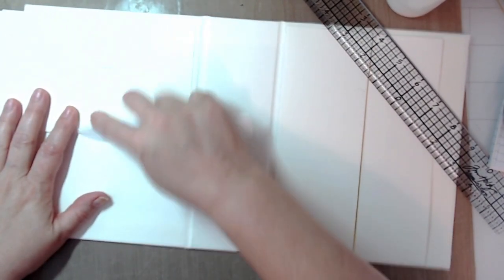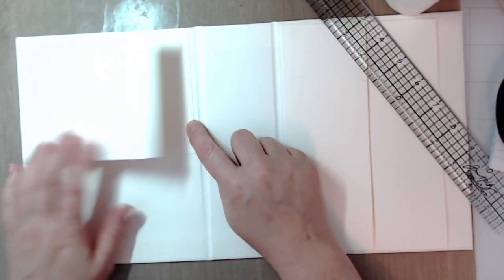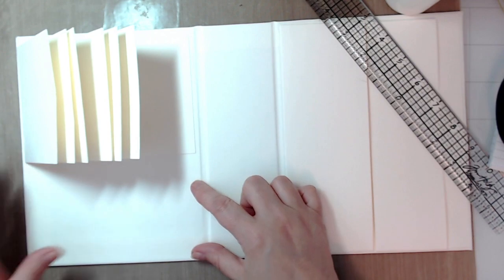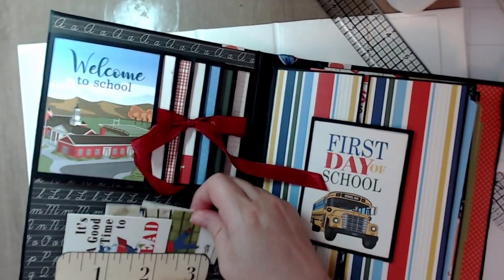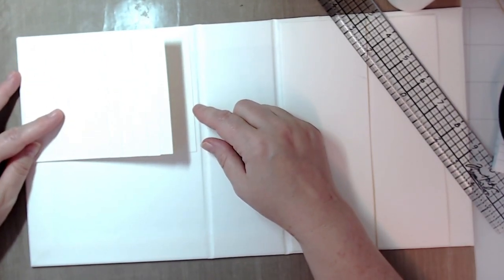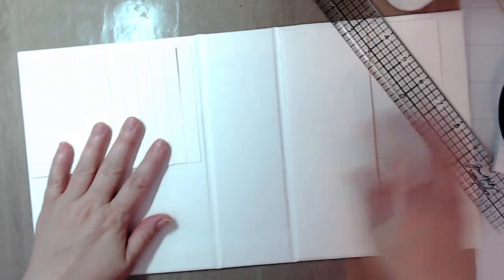You can probably fit one more flap, or add small pockets or one big pocket across the bottom. I left mine blank and added a stopper to catch overflow tags. I just realized I shouldn't put that down until I put the pattern paper down — but that's okay, it'll just look like it has a nice white border.